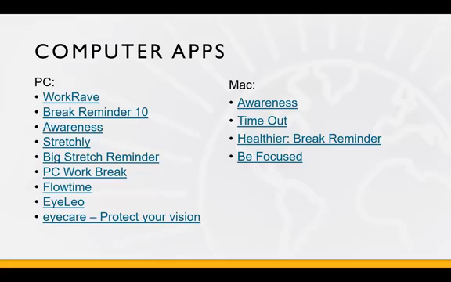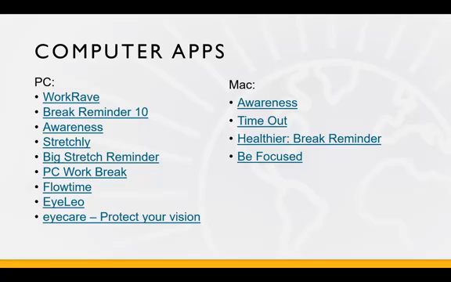Timeout allows you to set reminders to take breaks. Typically, the standard is about a 50-minute work period with a 10-minute break. And then you can also have it remind you to take what they call micro breaks, which are 10-second breaks every 10 minutes. This can have you look somewhere else or stand up or just close your eyes for a minute, just take a quick break.